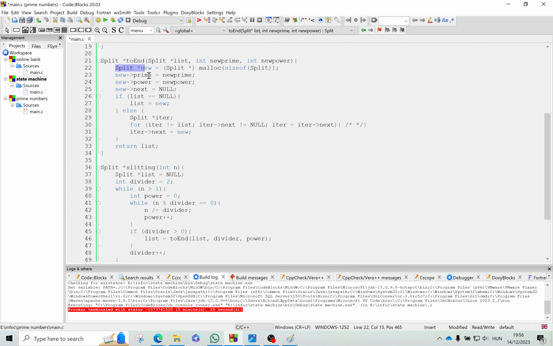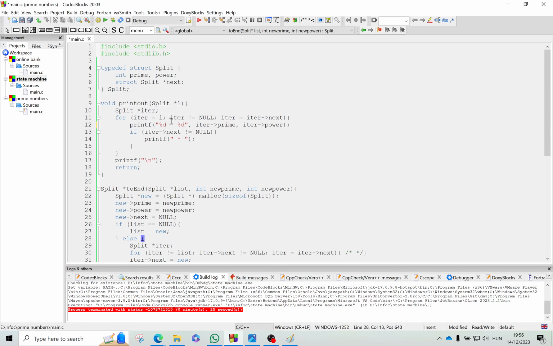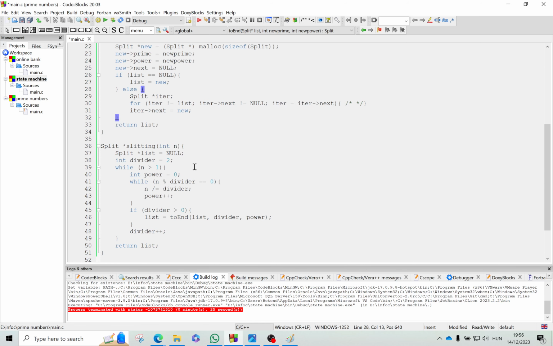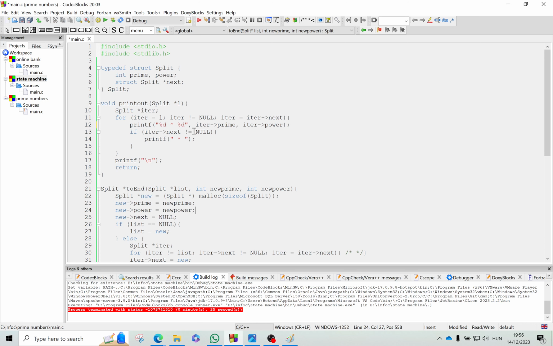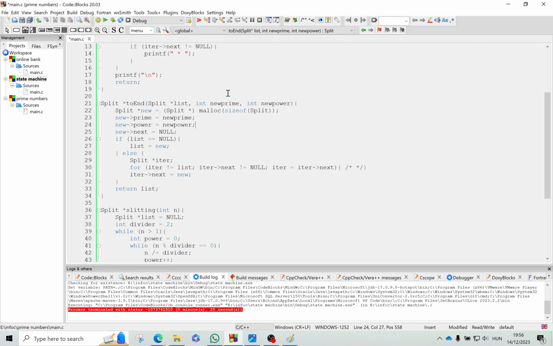So first we dynamically allocate memory, exactly the size of a split structure, using this code, obviously casting split, malloc sizeof split. This will give us exactly the needed amount of bytes.